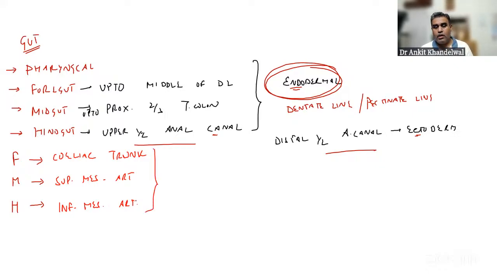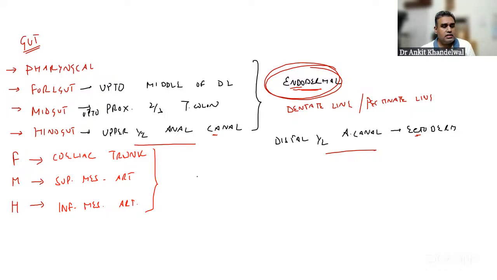Now, what actually happens is, if you look at the whole gut over here, there's a small thing which we have to understand. And what is that? As I said initially, it is endodermal. Now, if you remember the previous discussion, we had three layers like a concentric ball, as I gave you an example. And where was the endoderm? It was most inside.